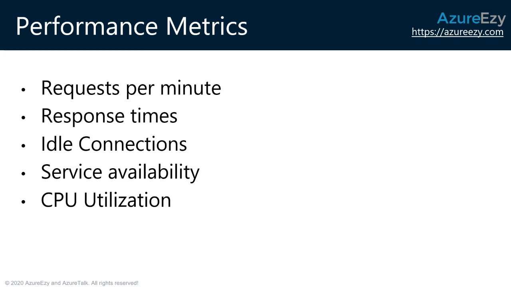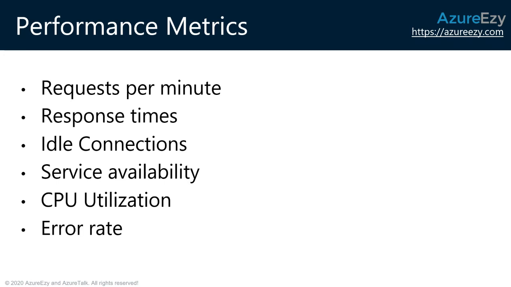I might set up an alert which can send an email, or an alert which will trigger an automation runbook, which will in turn spin up a new instance, or I might want to set up an Azure function which will do something in the infrastructure. I want to do certain things based on the CPU utilization metrics that I track. So you want to track something, and that has to be defined in your performance metrics.